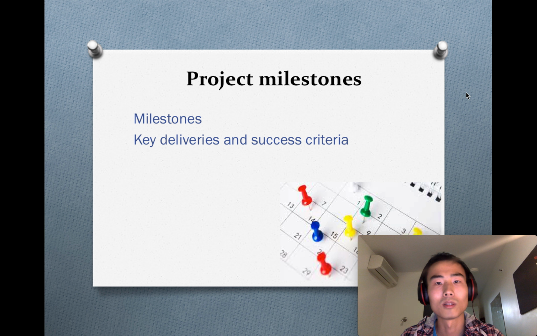Next, we'll talk about the project milestones. In our plan, we defined the milestones as week 6 and week 8. And these are the two main milestones in our project. And also the key deliverables and the success criteria are defined. They are basically the measurement of how the robots can search for the survivor and how many survivors it can be searched.